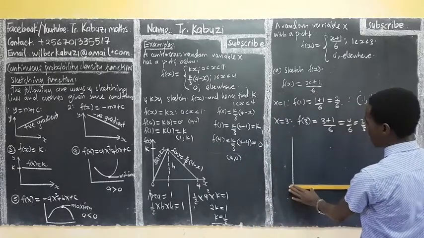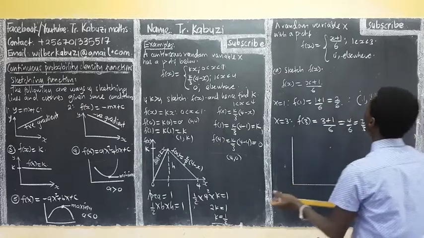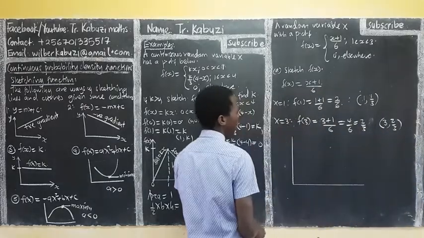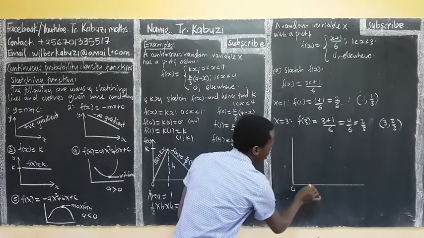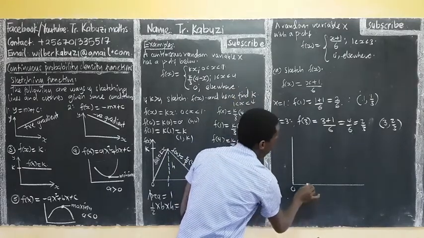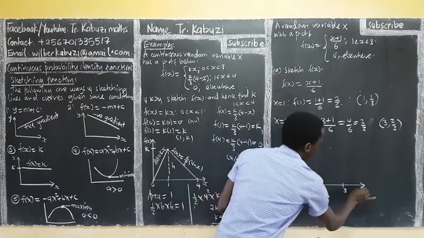So we sketch. The idea was just to sketch. We have seen a lot of work, so we are just sketching. So now sketch this one. You see the values I have up front. So if I start this one from 0, then I say this is going to be my 1, then this one is my 2, then my 3, and this is my x.